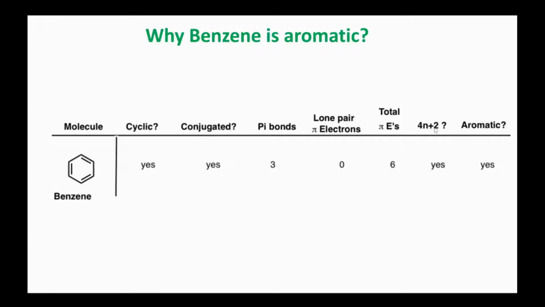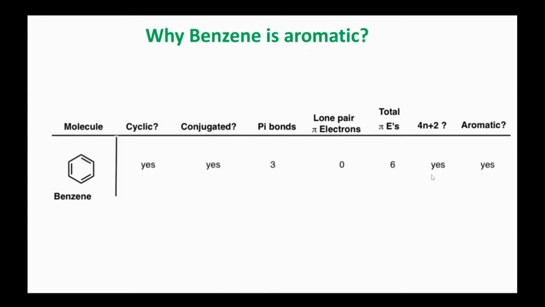And what is n? n is any number. It could be 0, 1, 2, 3, 4, 5, 6, 7, 8, 9, 10, up to 100 or up to 1000. So if you make a table using n equal to 0, then 4 times 0 is 0, plus 2, that will be 2. If you put 1 instead of n, then 4 times 1 is equal to 4, and then 4 plus 2 is equal to 6. So if you see this molecule, it contains 6 pi electrons, and the rule says it should have 6. So it obeys Huckel's rule.